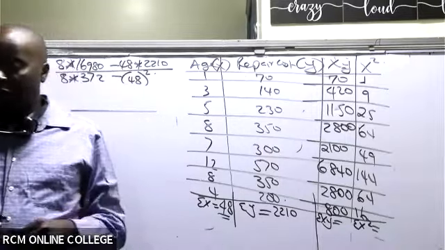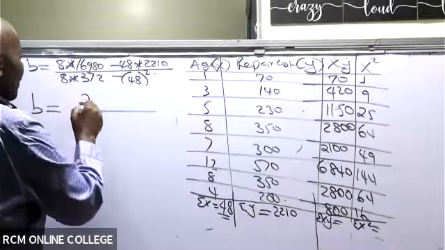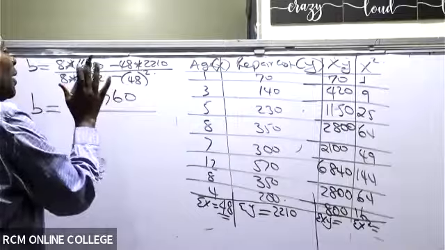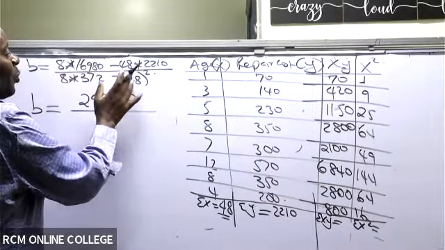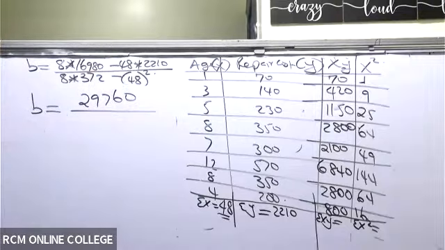So what is the value of our numerator? According to RISPA, it is 29,760, divided by, how about the denominator? We will take 8 times 372 minus 48 squared. Now you give me the denominator. I can see RISPA again has given me a number there.